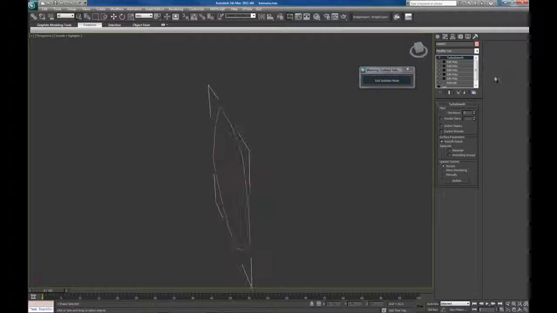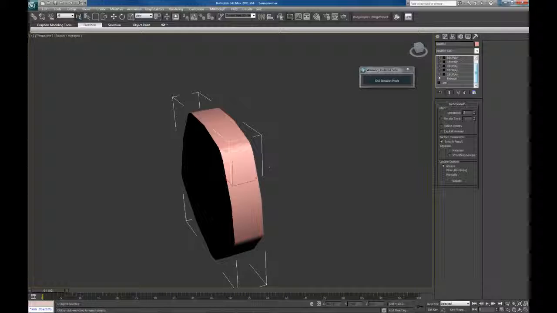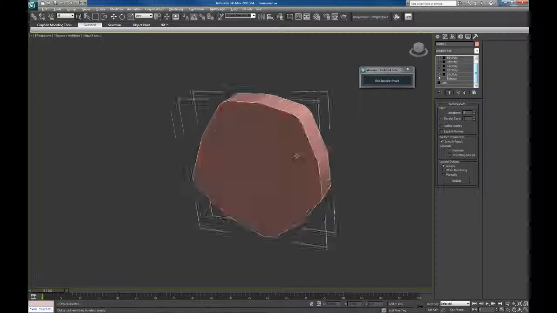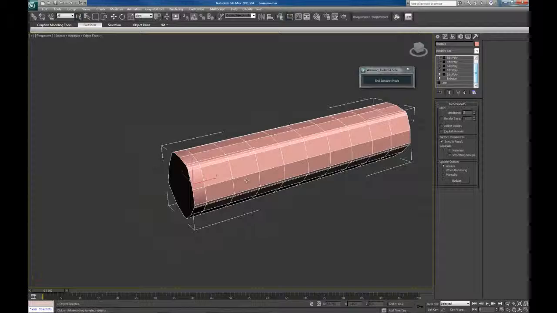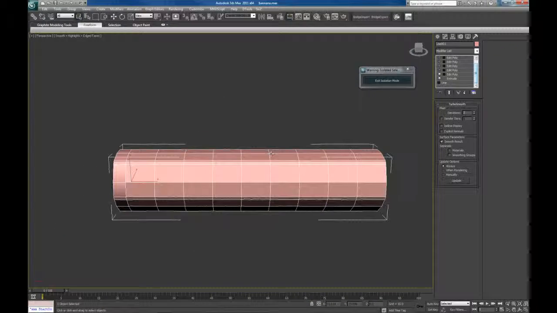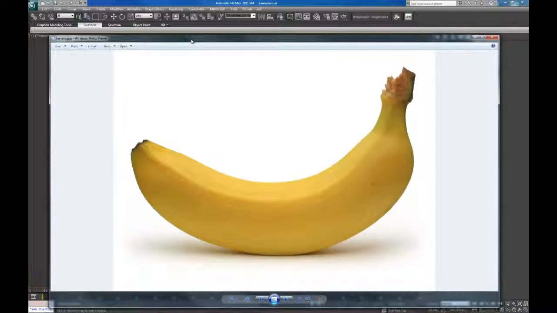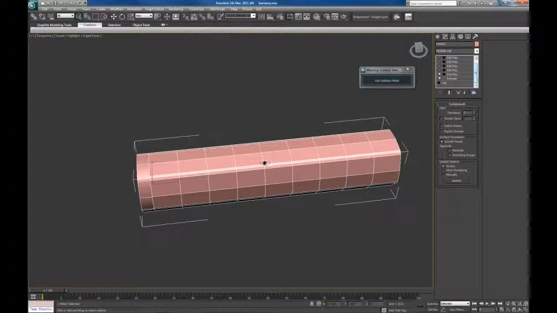For me, the next step is just to extrude it and have a thicker geometry, so that I can extrude or move more faces. Now the next step is to add some segments, and if you see, this looks just like the banana, but not curved.